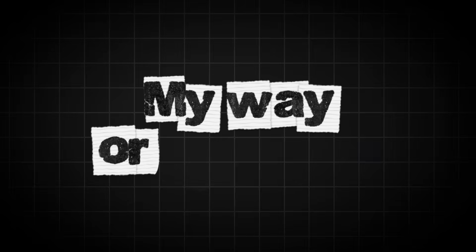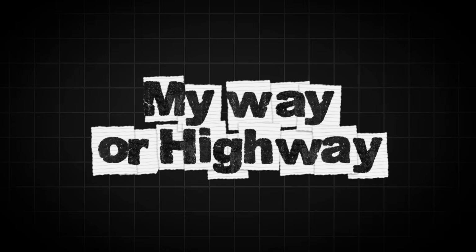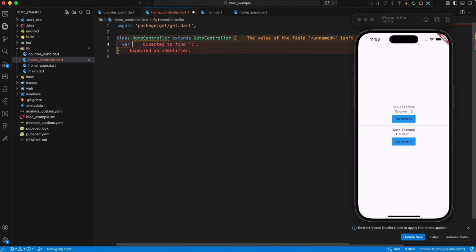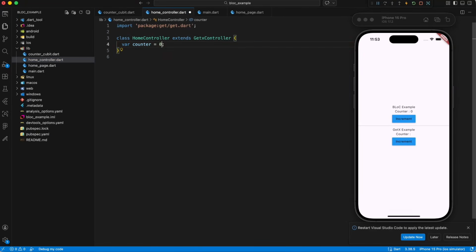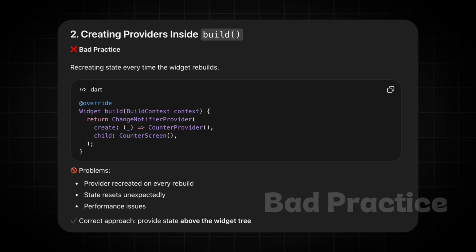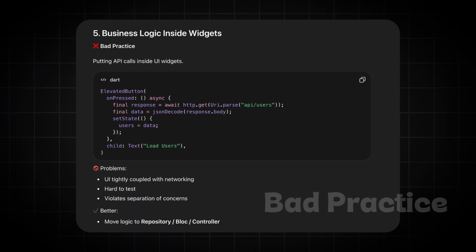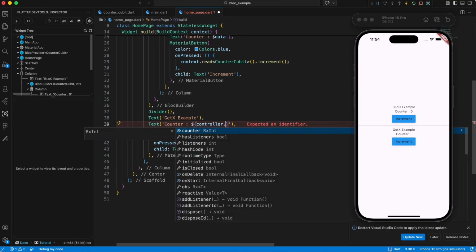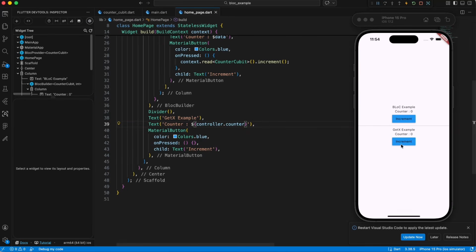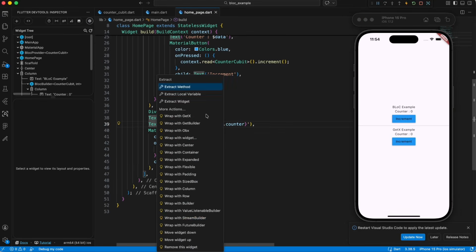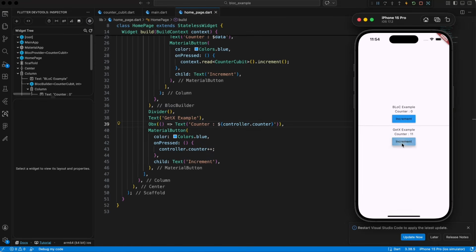Another thing I've noticed in the Flutter community is that state management discussions often become very biased. A lot of developers criticize GetX because of magic, reactive variables, or the syntax. But here's the reality. Any architecture can become messy if it's written poorly. You can write bad code with BLoC, provider, Riverpod, or even plain setState. Maintainability doesn't come from the library. It comes from clean architecture, proper separation of logic, good coding discipline. If you organize your controllers properly and keep responsibilities clear, GetX can be just as maintainable as any other solution.